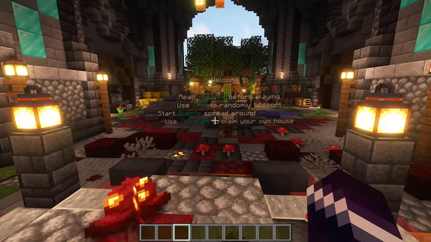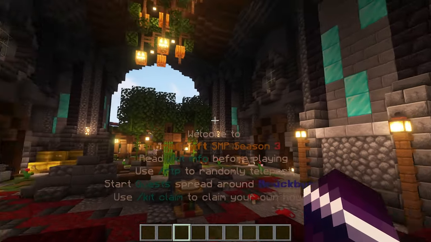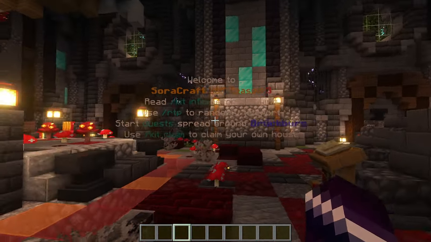Okay, next on the list is DecentHolograms. This is actually a plugin I very, very recently made a tutorial about. It is great. DecentHolograms allows you to make holograms just like this. So the floating text in the sky, we call them holograms, and DecentHolograms allows you to make them.